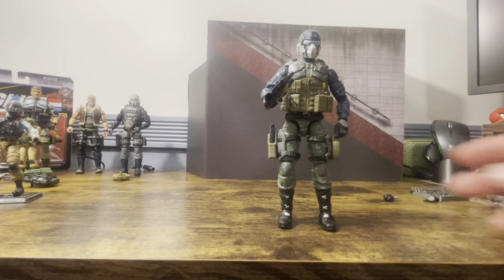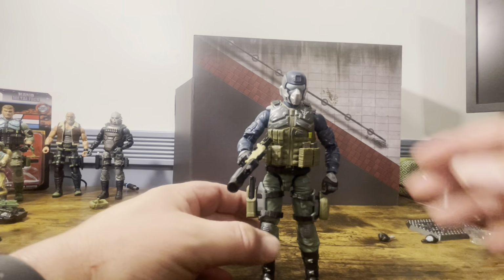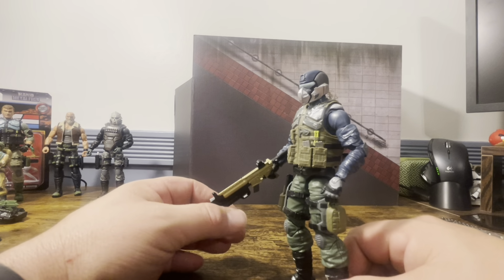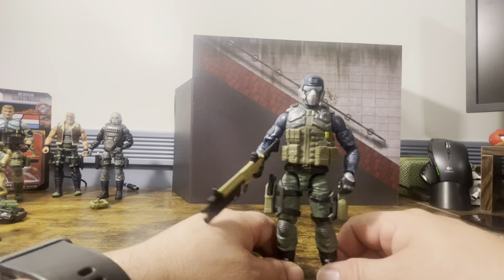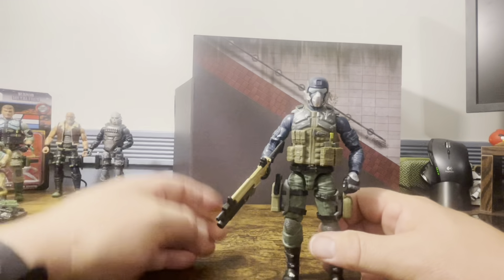I think the sculpt is extremely nice. Let's raise this up. I think the face sculpt is really nice. This figure is going to fit in perfect, and this may be the best army builder for G.I. Joe Classified for the G.I. Joes. Obviously not for Cobra. There's so many army builders that you can use, and they're just pumping out more and more.